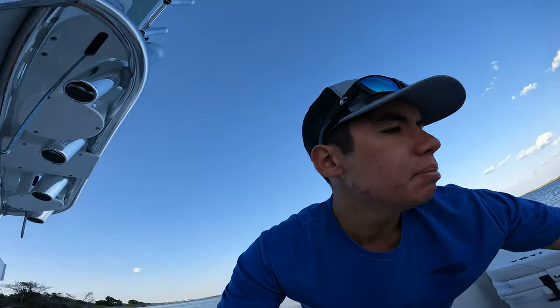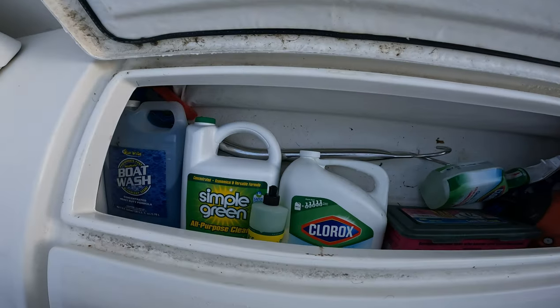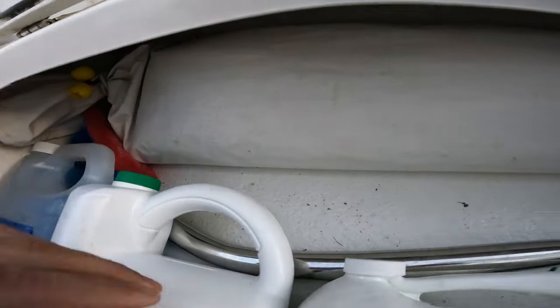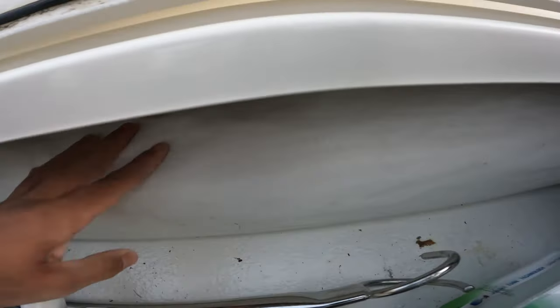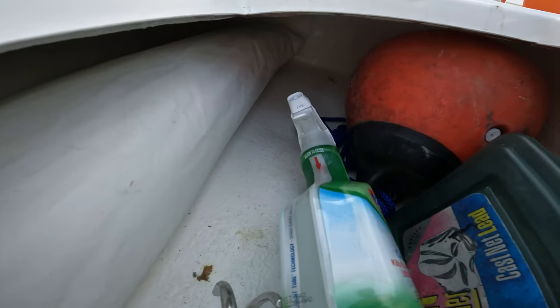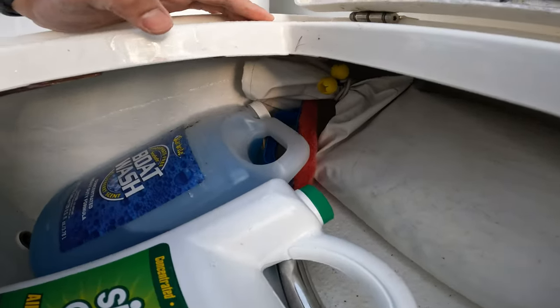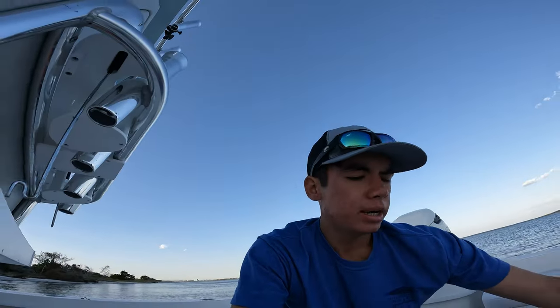Got another one right here. This one, I keep all my cleaning stuff in here. Bit wash, Simple Green, fish soap. Also spray curtains. This is a little bag for spray curtains. Got a poly ball in there. I think that's a cast net box. I just put random stuff in there and some more cleaning stuff. But this has to be probably the famous favorite thing of mine. I like about this boat, plenty of storage. And it's in-floor storage. That's something you see on much bigger boats than this boat.